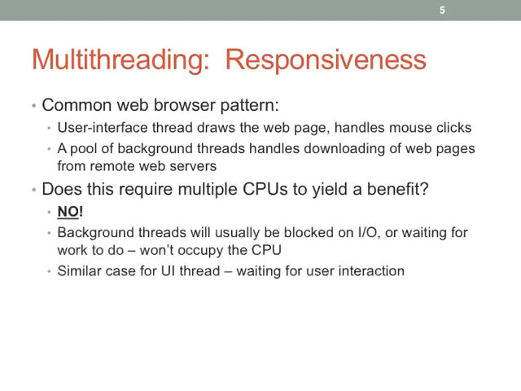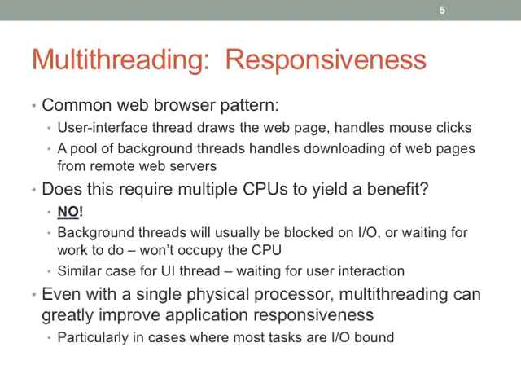The user interface thread will also almost always be waiting because users are probably the single slowest thing that a computer can interact with. And you think the internet is slow, just wait till you wait on a user. So even with a single physical processor, you get huge performance benefits by using multiple threads of execution. And again, this is about responsiveness. We're not really making the entire system go faster, although technically I think you are if you have multiple concurrent operations that you can then parallelize, because data from different servers or even data from the same server may come in at different rates for different requests, and by overlapping those things, we can get a huge performance benefit. But this is really more about responsiveness.